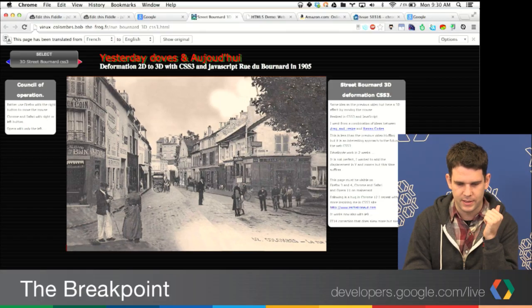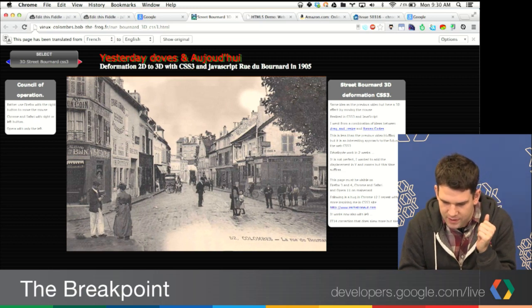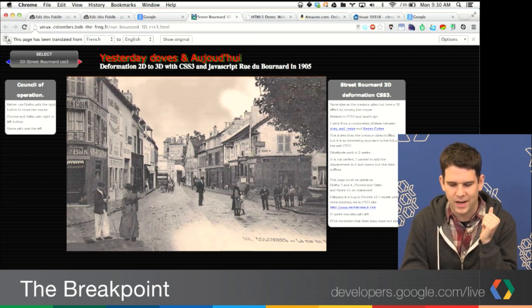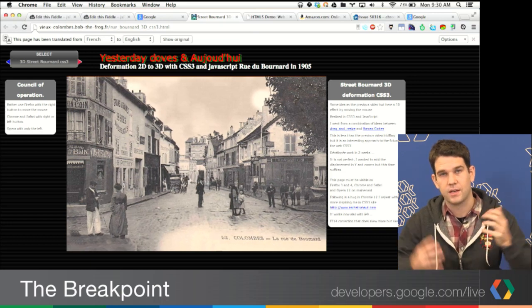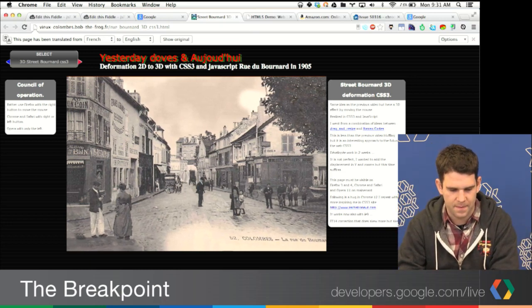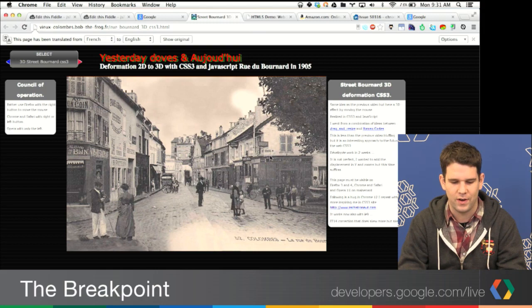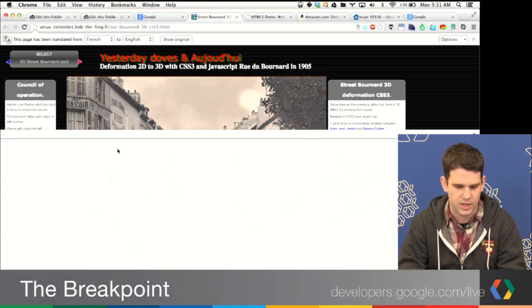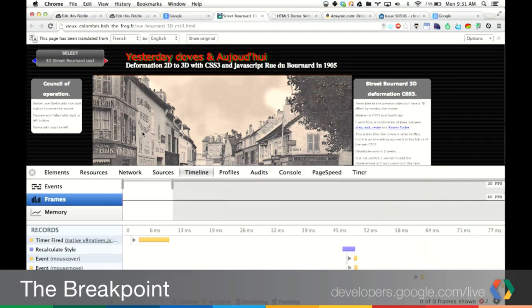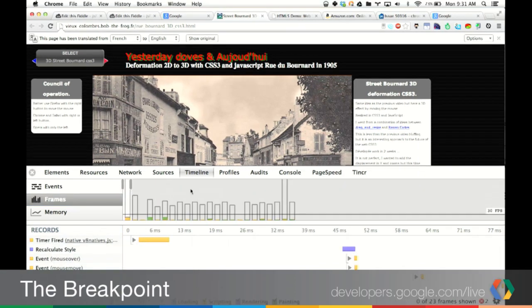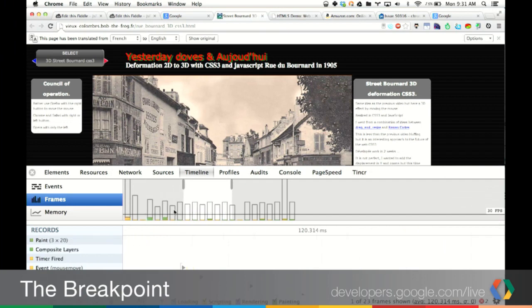So this demo here is kind of cool. It's like parallax. I really like this kind of effect, this 3D layers merging effect. On the video, I think you might be able to see this. It's kind of chunky, these transitions. I saw this yesterday, and I was trying to figure out why it was so chunky. I go over to timeline, I start recording, and these frames are huge. These frames are absolutely massive. But at the same time, we're busting way above our 30 FPS, but they're not really filled with anything too useful.